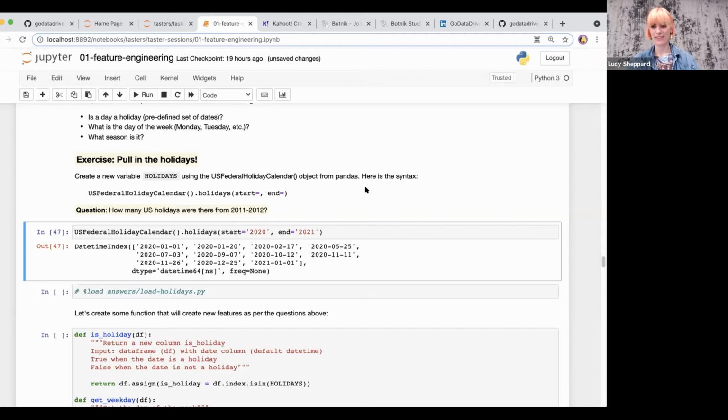You might be able to work it out, if there's 11 in 2020. Well, we're talking about 2 years, not just 1 year. Maybe that's a little bit helpful. Strangely, they're all odd numbers that you have to guess. I would imagine that it's an even number because you've got 2 years. Anything times 2 is an even number. So a bit odd that there's 19. I wonder why. It must be an extra holiday in one of these years. I wonder why that is. If anyone knows anything about the US holidays, yeah, let us know.